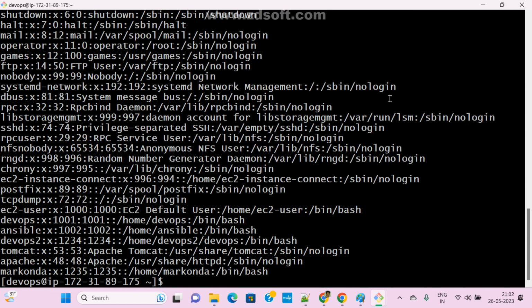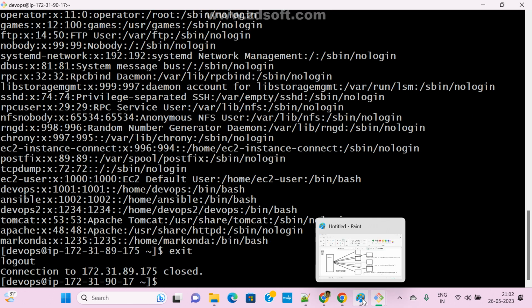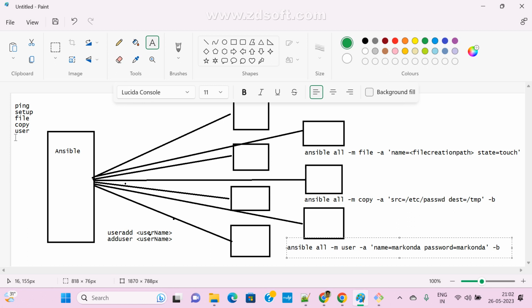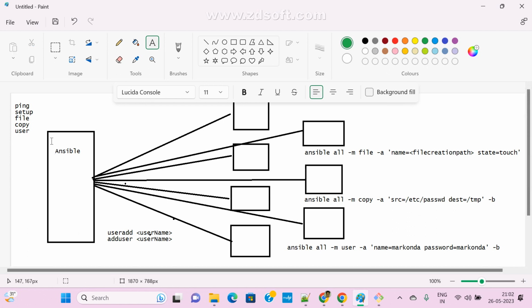Now clear, guys? Anyone any doubt here? So, user. Now how many modules do you know? Five modules: ping, setup, file, copy, user. Clear, guys? Anyone any doubt on these modules?